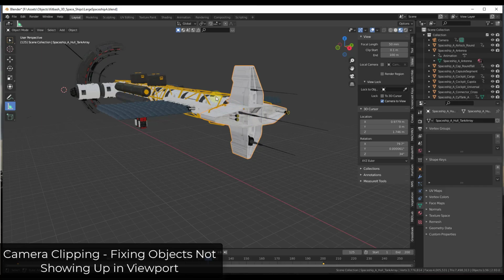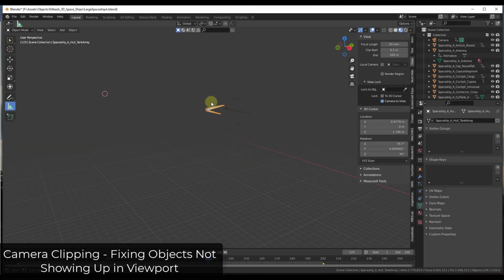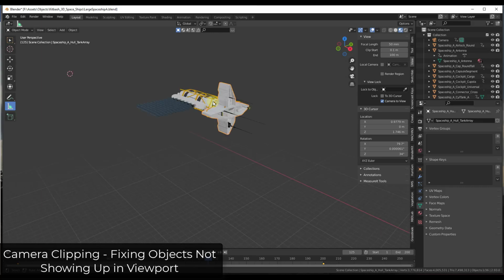But basically, at a certain length in your larger models, it's going to hide everything beyond a given length in order to improve performance. I think there are some other technical aspects of the 3D view there as well, but for the most part it's to improve performance. Notice how inside of our view settings, if you tap the N key to pop this menu up, and then click the little drop down right here, there's a setting in here for clipping start and clipping end.